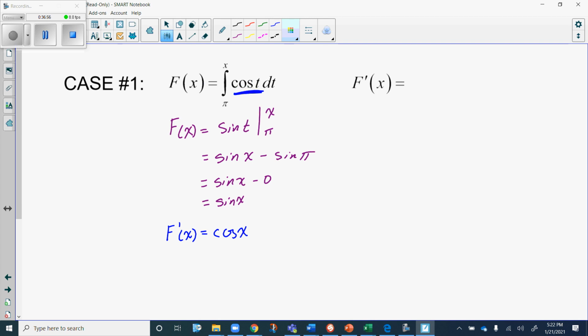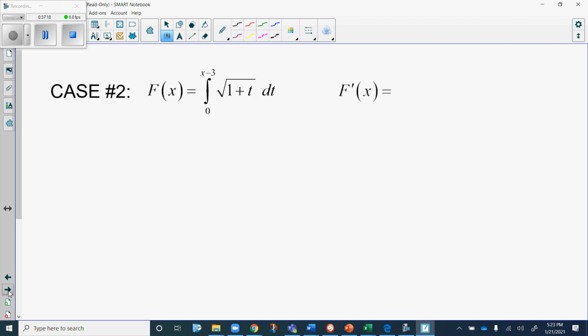Okay? And I'm sorry, I probably should have put it here on the right-hand side where we have f prime of x, but I'm going to probably use the right side of that screen, because I want to come back to this. So now let's take a look at case number 2 in the notes. Okay, same idea. We want to find the derivative of the antiderivative and see what we wind up with. Okay, so let's work it out here.